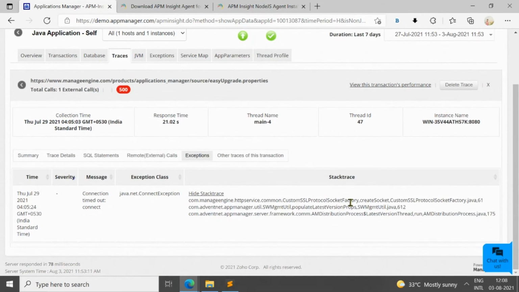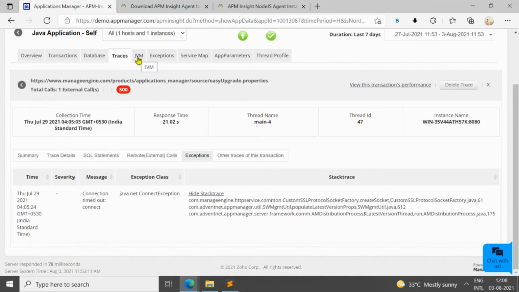So it doesn't mean that this transaction has an issue with the application owners. It contains an issue on the network side. So you can clearly understand why this URL is not connecting from the Node.js installed machine or from the Java installed machine. By fixing that, this transaction can be cleared. This is how you can optimize the end-to-end application performance monitoring.